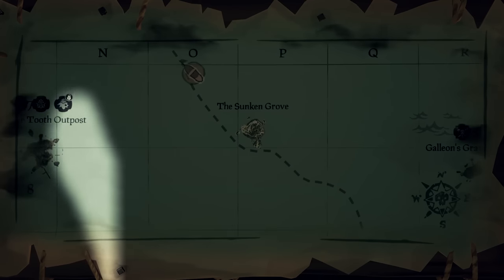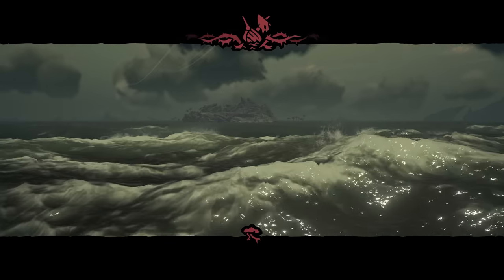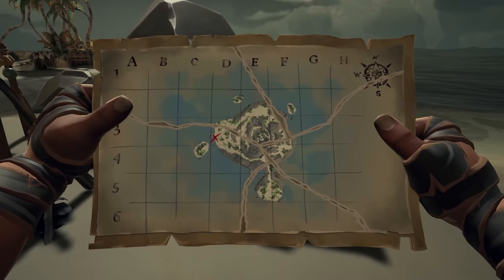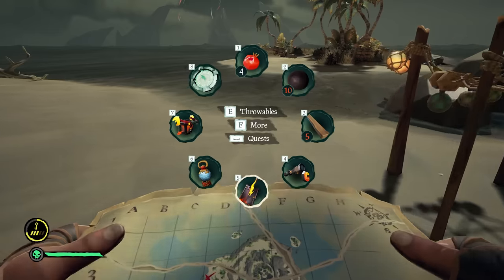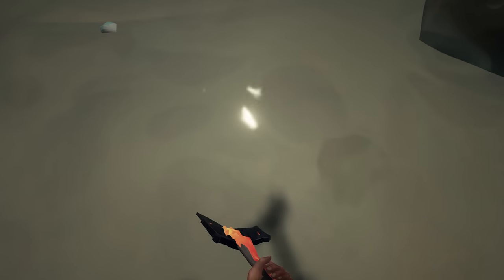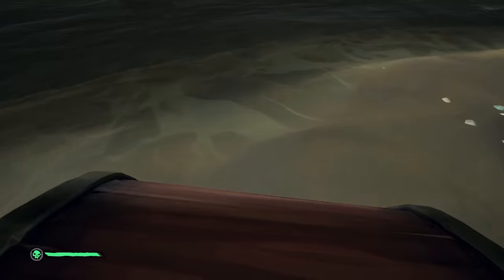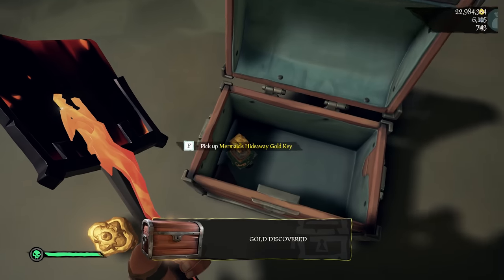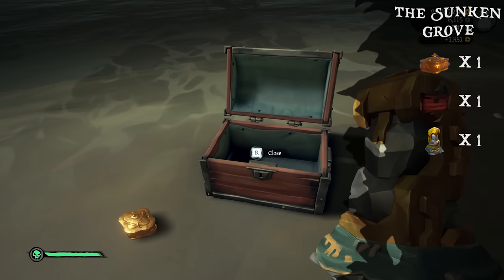Oh, it's right next to us at the Sunken Grove. Just a quick trip southeast. Is on what side? I think on this side. Yep. What do we got? Mermaid's Hideaway. Oh my god, that's on the other corner of the map.